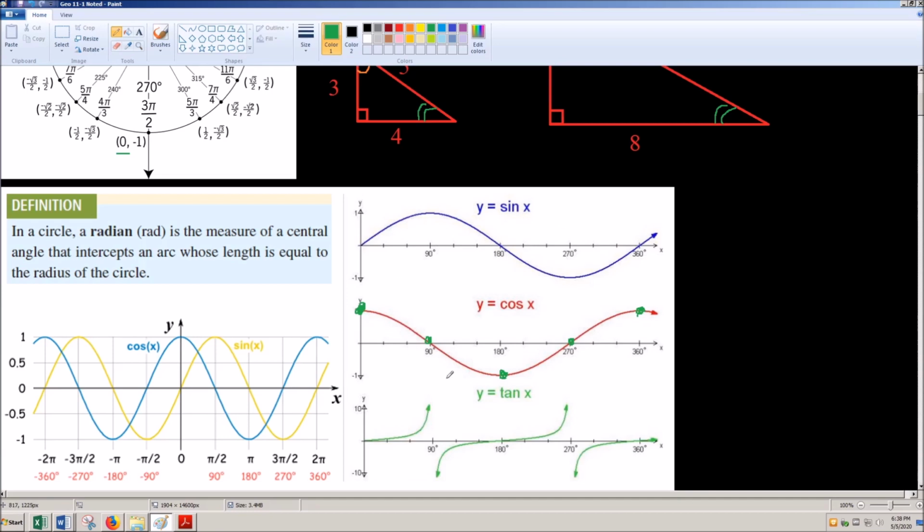This is beyond the context of what we're going to be doing in class, but I do just want you guys to have an understanding of what these things are. When we're talking about the circle in terms of radians, radians is just a different way of dividing the circle out. 360 degrees is nothing special. It is approximately how many days there are in the year. That's how the number originated, as a number of degrees in a circle, to do one full rotation around the sun. So when we're looking at a circle, it's much more useful to talk about it in terms of radians than it is degrees. We are not going to do a lot with radians, but I just want you to, again, be exposed to it.